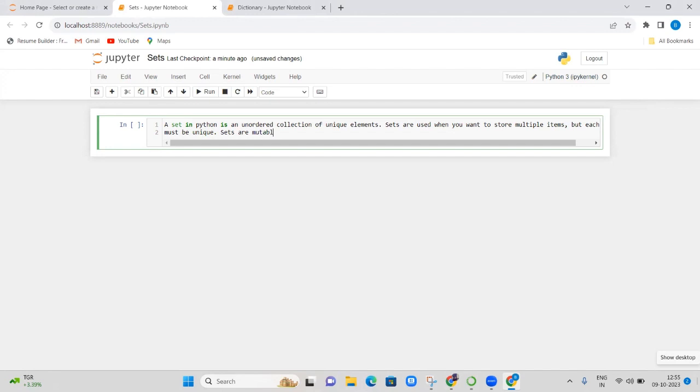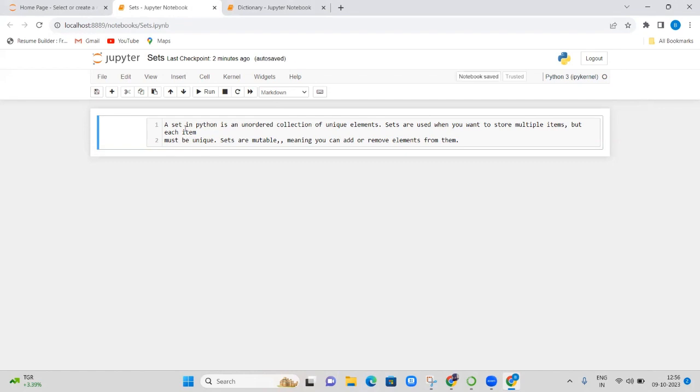Also, sets are mutable, meaning you can add or remove elements from them. So let me mark this down.